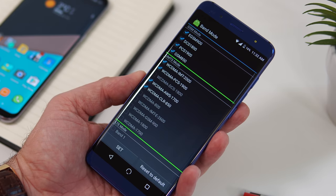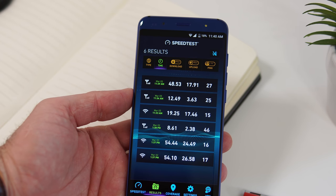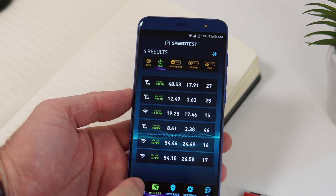The call quality is also good, so no complaints, but I wish the speaker on top here would get a bit louder, because if you're in a very noisy place, it's kind of difficult to hear the other person. As for the speeds over the 4G network and the dual band Wi-Fi, they're good and appropriate for a phone in this price range.